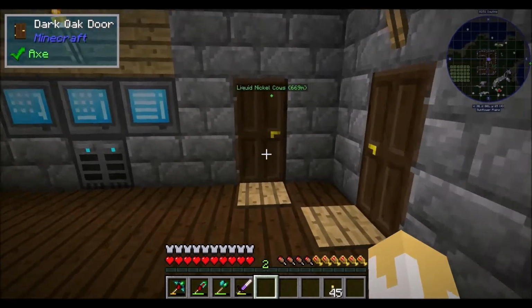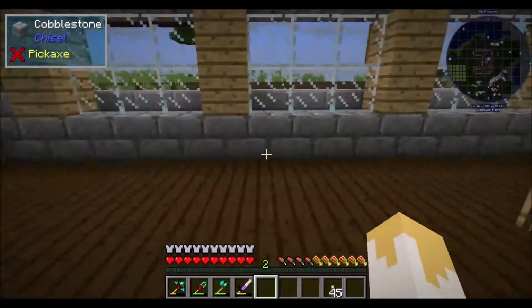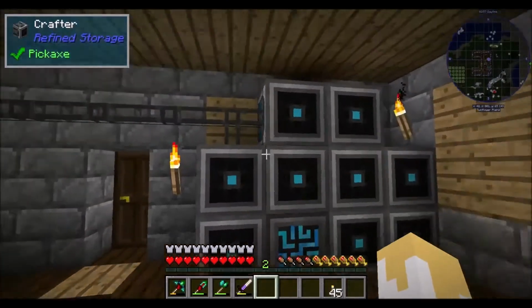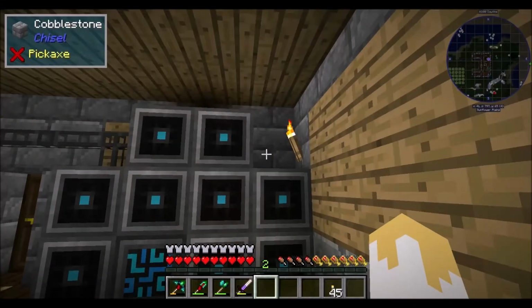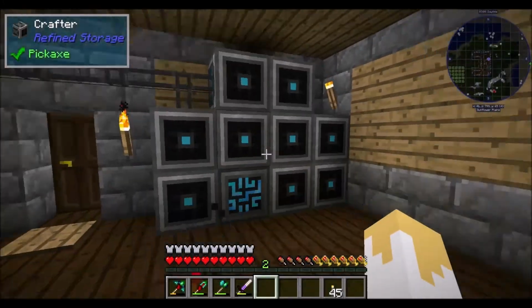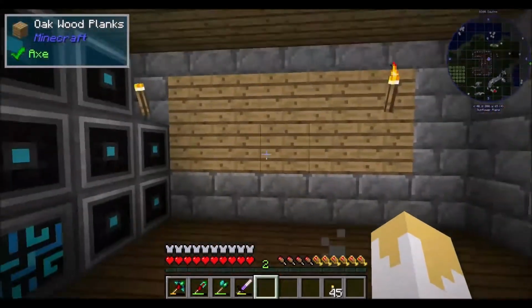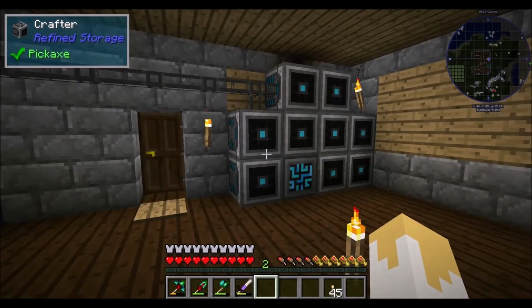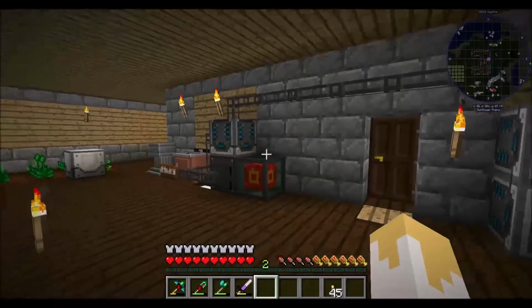So, what I've changed in this room is I took away all of the trees, put them in a different room, and the plan here is to fill this up with crafters, this wall here. I've got two more I can put in here, and then I'm going to start filling up this wall and come this way with it. It'll be quite a large number of crafting patterns that we can use with that format.